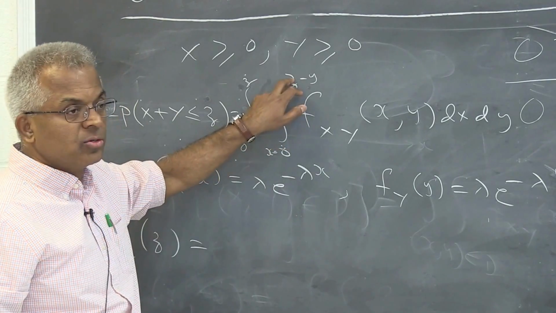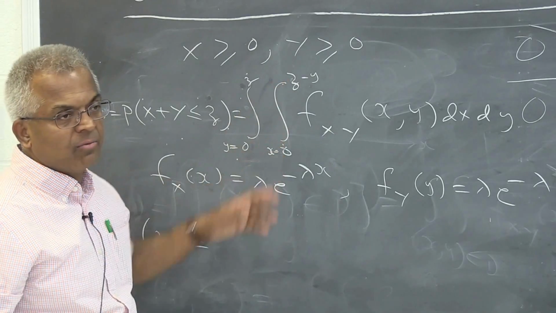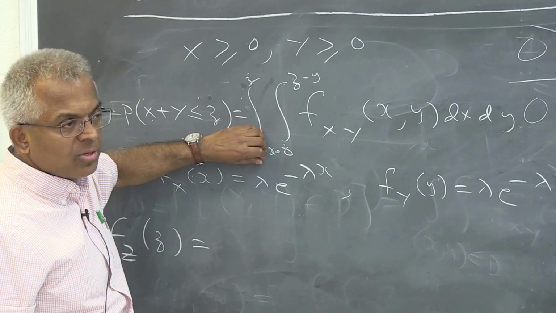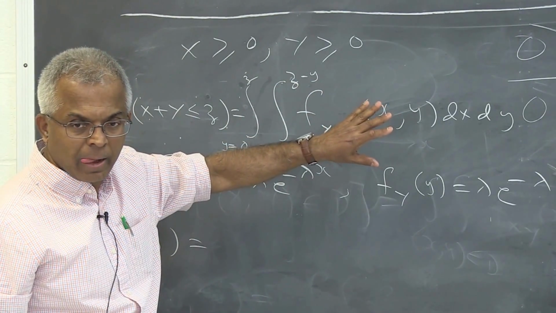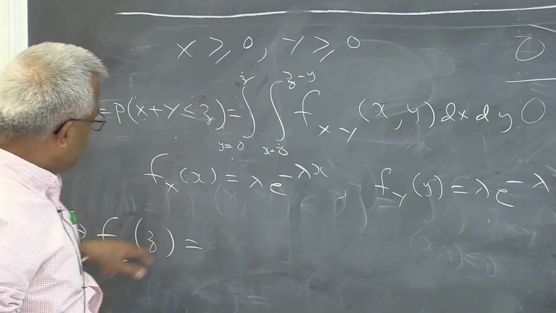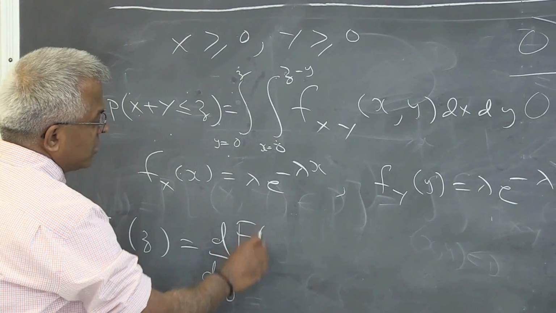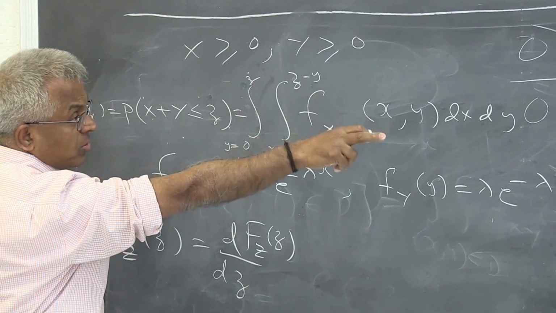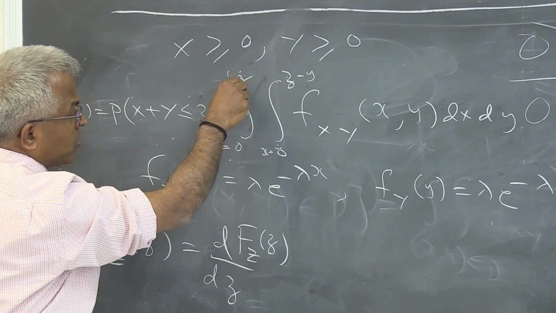So this becomes 0 to 0, no contribution, right? Because 1 multiplied by an integral which goes from 0 to 0. So we don't have to worry about this. We don't have to worry about this either, that's a constant. So we only have to worry about the third term. You see that? Look here again, you need to find the density: the derivative with respect to z of the distribution function. We start with this because we use that formula. The top limit depends on z, so its derivative with respect to z is 1, right?